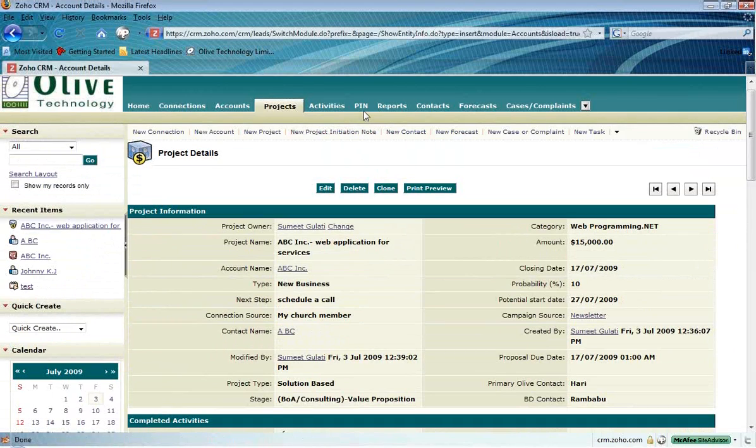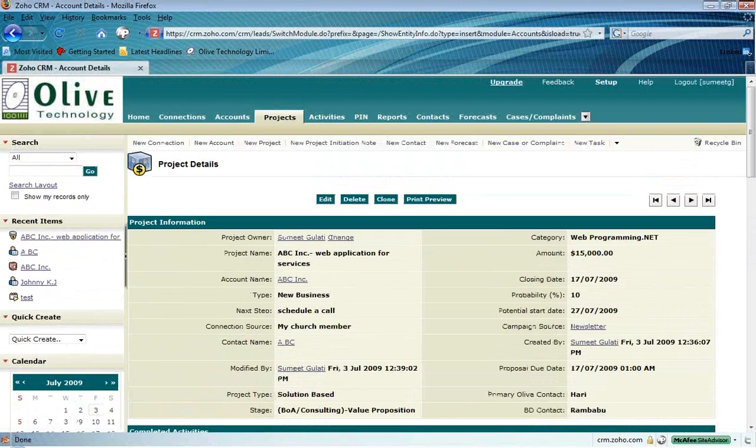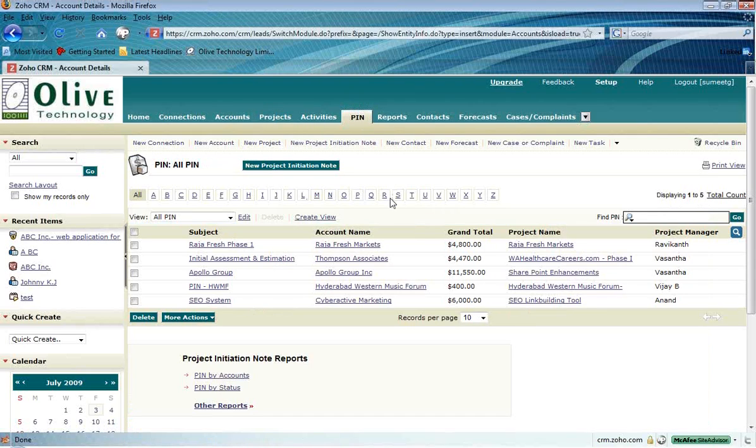Project initiation note is a separate area which we can take up in another session, but this has been in general the explanation of the stages from connection to a prospect, to a project, to project closure, to the point they close and become a customer. Once they become a customer, the transition to the operations team happens through what's known as the project initiation note, which we can discuss in the future. So, any questions, comments so far?